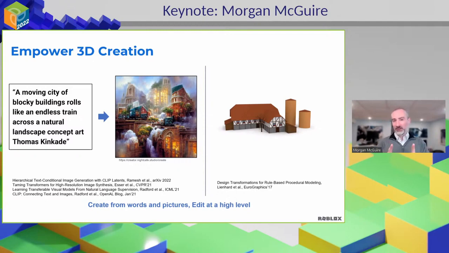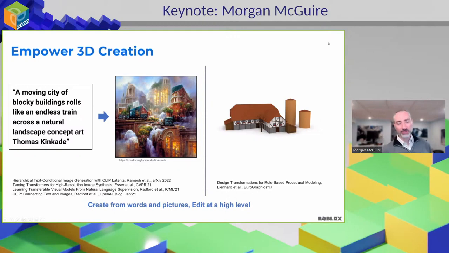And I haven't forgotten about what was on the right, that I think that output needs to be parameterized and editable so that the author can refine it with more traditional 3D tools once they've painted the broad strokes. They could either edit the text or they could go in and start saying, well, I wanted the castle to be a little bit bigger and I want this to be red instead of green. And instead of having an unstable result that gets sort of hallucinated from scratch and maybe is inconsistent, the system really has semantics and understands that's a building and these are the ways that buildings can change. So that is the grandest grand challenge I'm posing to the i3D community.